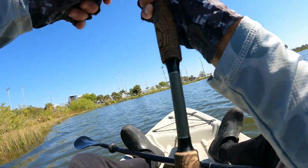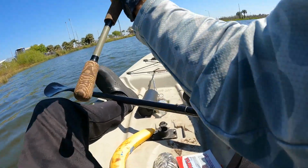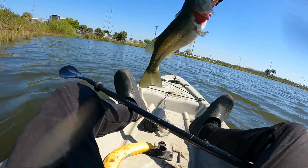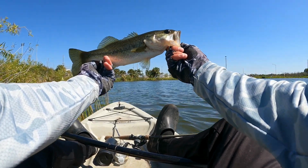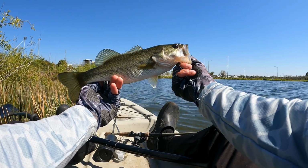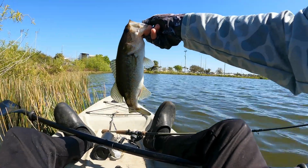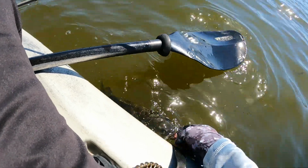Another one. Trick worm is pulling through today, and all the bass have been fired up too, and this is probably the best one of the day. Not too bad at all. All right, guys, best bass of the day so far, and it's actually a pretty decent one. All three bites on the trick worm so far have come real quick, so super happy with the way that bait's performing today. Real gorgeous little largemouth bass. Let's put him back and keep on going. Stuck to my glove.